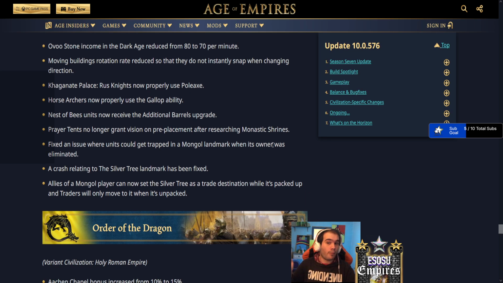Whoa! Prayer Tents no longer grant vision or pre-placement after researching monastic shrines. Fix an issue where units could get trapped in a Mongol landmark when its owner was eliminated. I didn't know that as well. A crash relating to the Silver Tree landmark has been fixed.